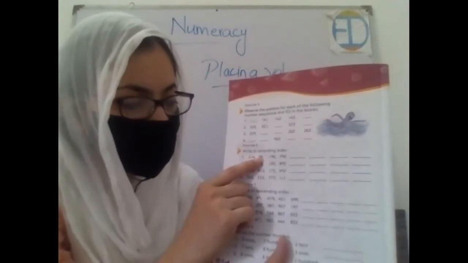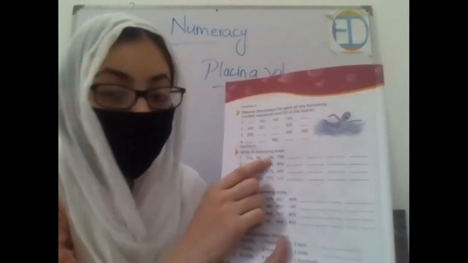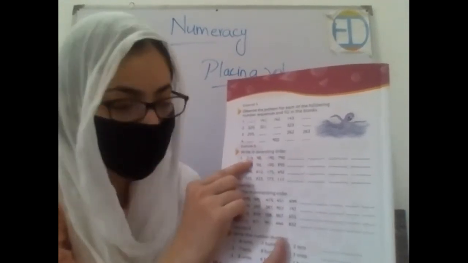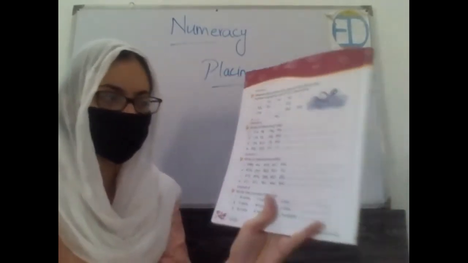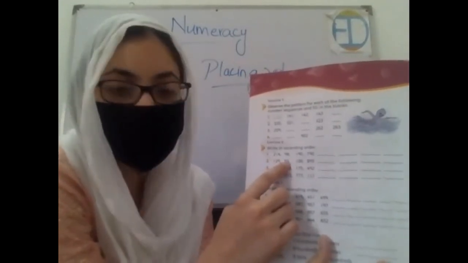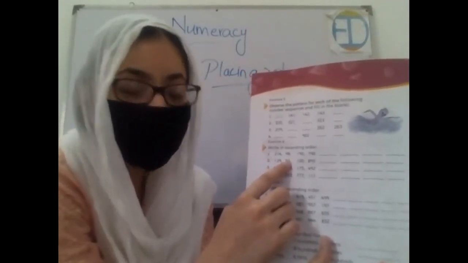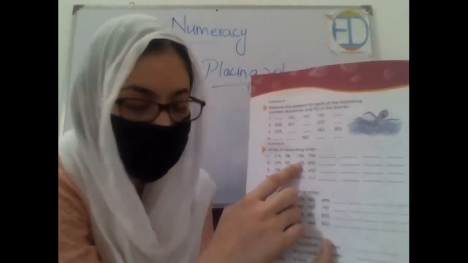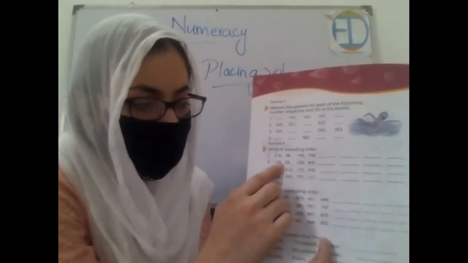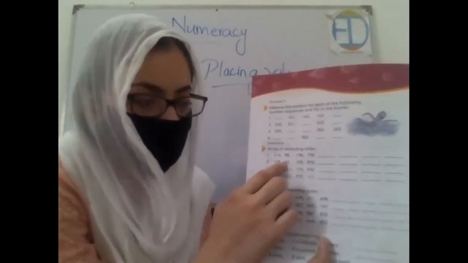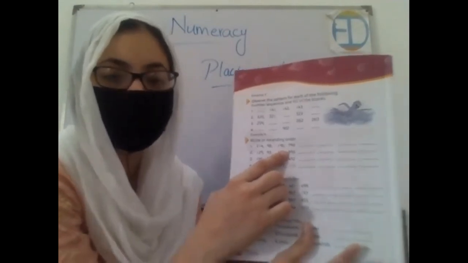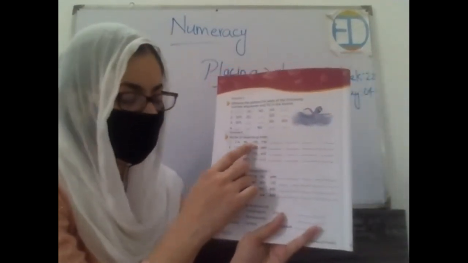98. Excellent. What comes after that? 190. Very good. What comes after that? 214. Excellent. Then 790. Very good. Okay. Let's look at the next one. Which is the smallest one? 93. What comes after that? 100. Then 129. Excellent. And then what comes after that? It's 895, right? Excellent.